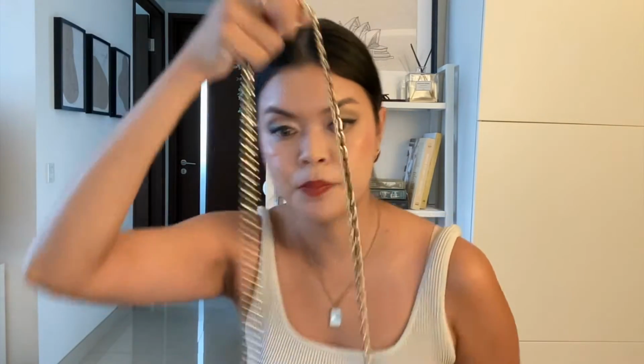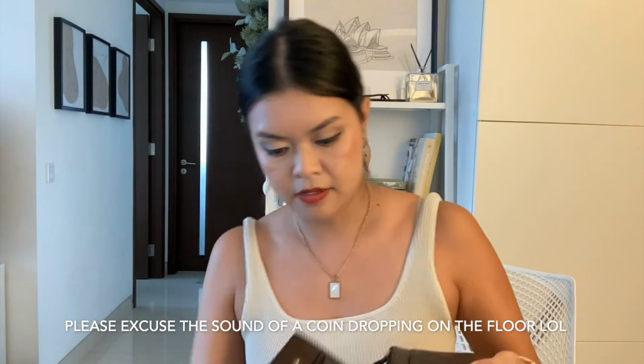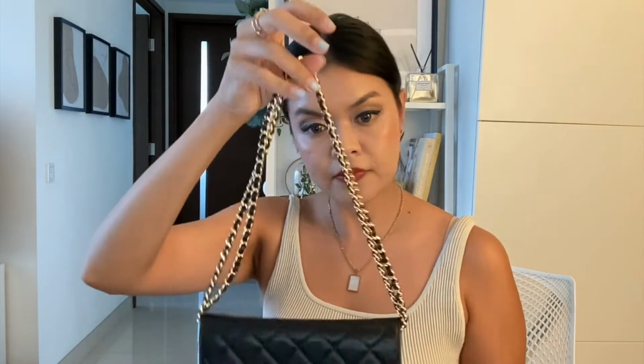Now let's talk about versatility. This one wins for sure. The wallet on chain can become a clutch, so you can keep the chain inside. Of course, if you want to use the chain, it will be a crossbody. Or if you want to make it into a shoulder bag, you can do that as well, just by putting it on one side. Then it becomes a shoulder bag.